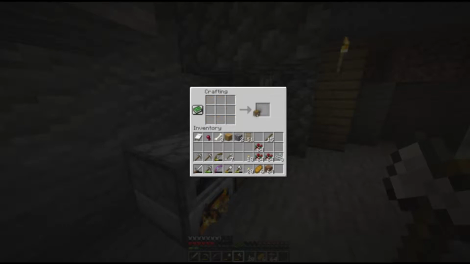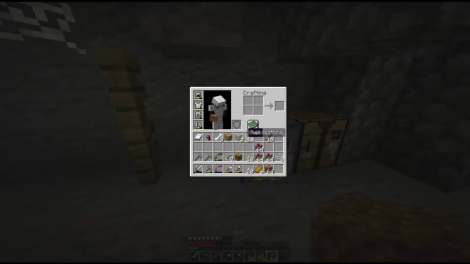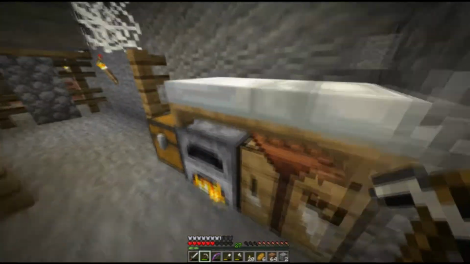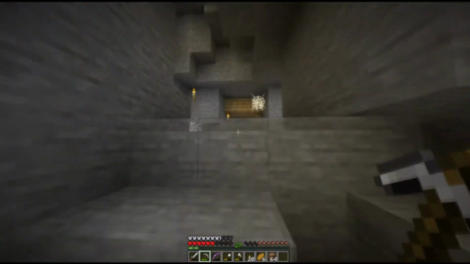What just happened? That creeper exploded. I wonder if that was because that skeleton was shooting him. Okay, we have a little base set up, and we can start putting some things in here so we don't have to worry about losing too much stuff. Let's go see what happened to that creeper explosion.